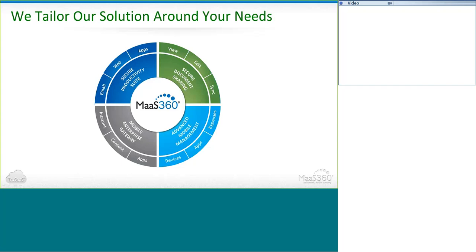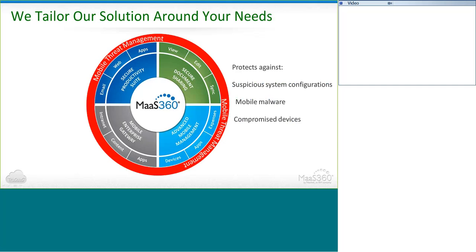Another feature that separates MaaS360 from other vendors and has helped us become recognized as the innovative leader in the industry is our mobile threat management solution called TrustDeer. We are the first vendor to ever have this type of service fully integrated into our platform — other vendors are just now scrambling to catch up, or they have to go through a third party. Everyone knows to get antivirus or malware protection on a PC, but antivirus protection for mobile devices has been lagging behind at a very alarming rate, creating easy targets for cybercriminals to access corporate information. Most data hacks in the media have been caused by some form of malware or mobile virus. TrustDeer will scan every phone and tablet in your environment and resolve and make you aware of any malicious malware, whether it's in an email, application, attachment, or a link someone clicked on. It is the next big threat in the mobile world, and we will ensure that you are protected against it.